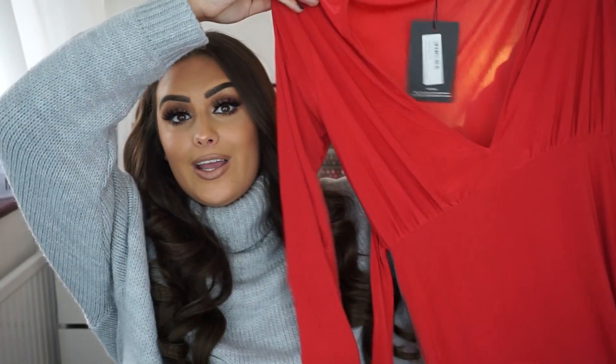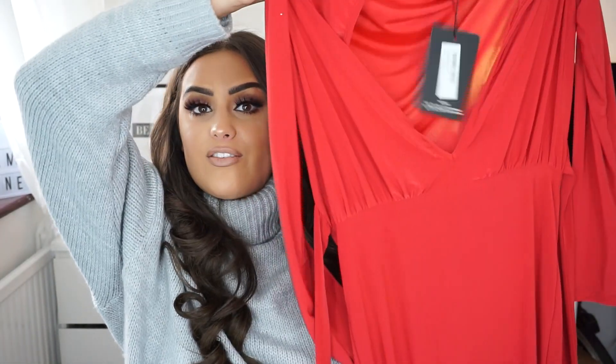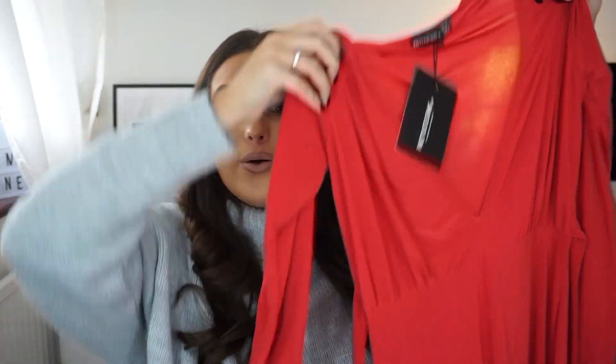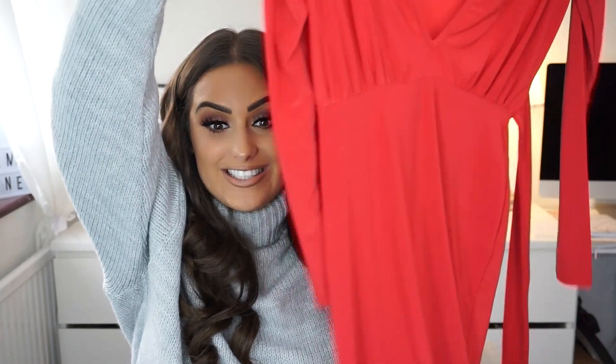The next thing is probably my favourite dress from the £5 dress range. I was shocked when I saw this was a fiver. It looks like this, and there's a strap at the waist which ties around — nice because it falls over your tummy if you're a bit conscious of that area. It's a v-neck, long sleeve, midi length dress and it's red. The material is so good. I'm obsessed with this dress — I think it's stunning. She looked unreal with this on.